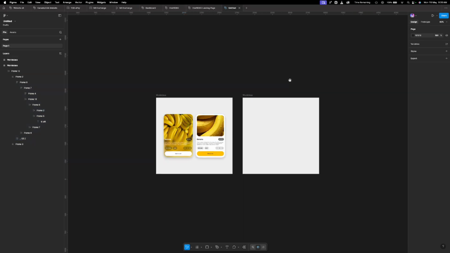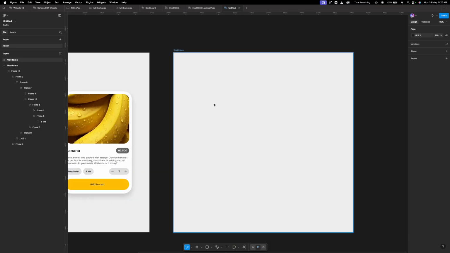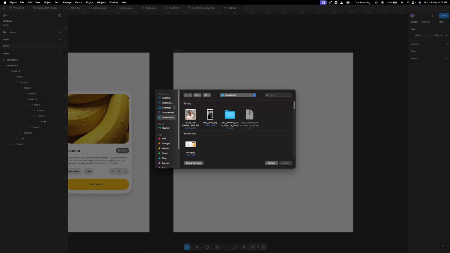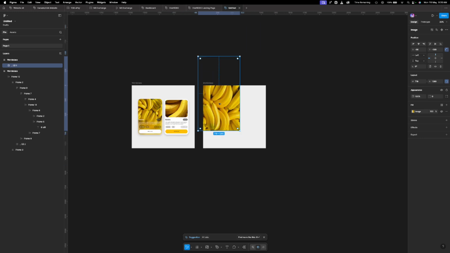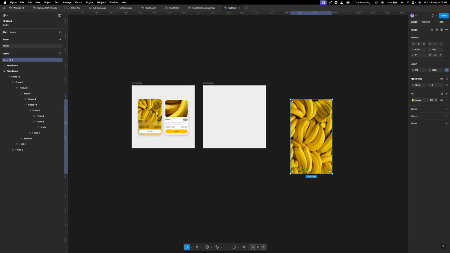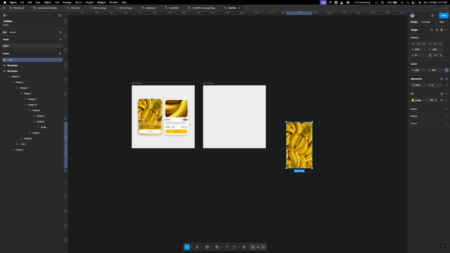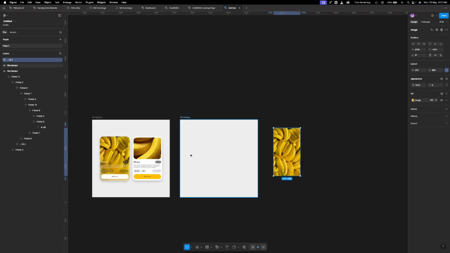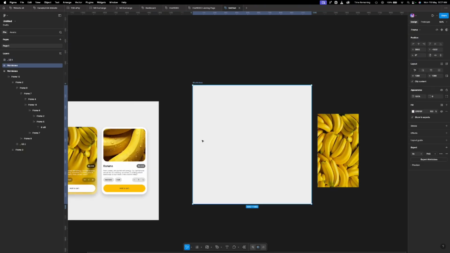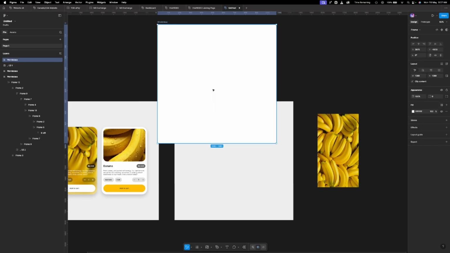So firstly, you want to bring your image into Figma. So I'm going to import my image. All right. The effect is mostly added to the image before it's being brought to the frame. So I'm going to come to my image and drop it here. Next, I'm going to make my frame. So I'm going to create a frame.